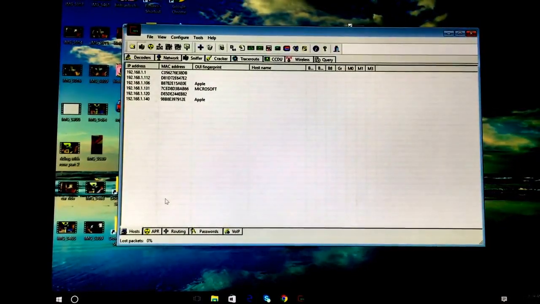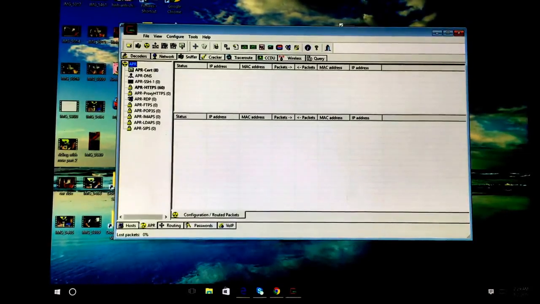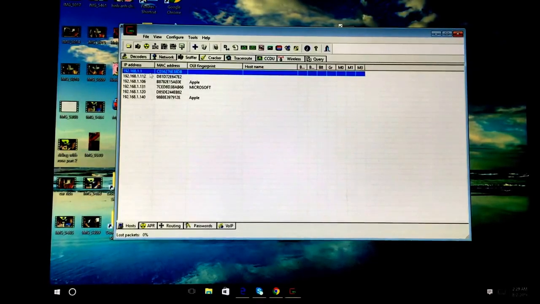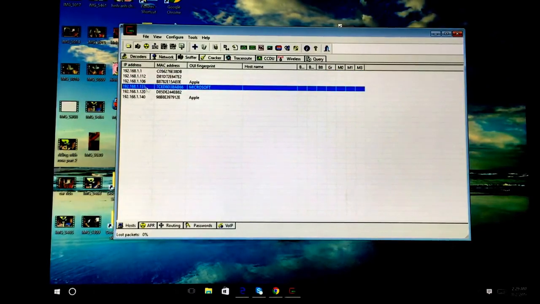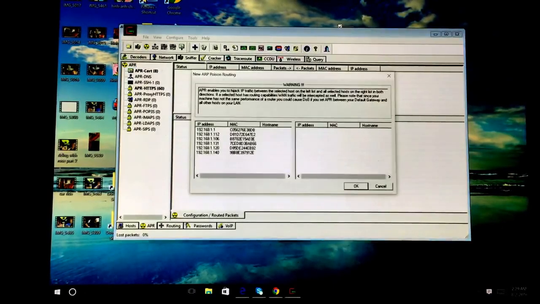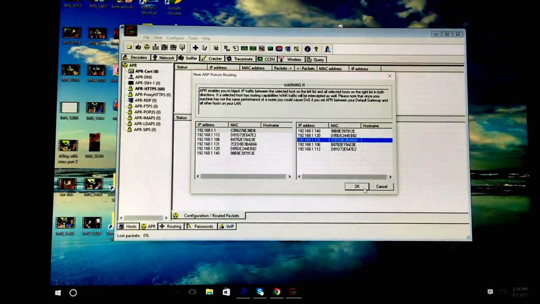Alright, so now that all of the tests are done, you're going to go to the left hand corner and click the APR button right here. By the way, you will want to remember the first or last digits of the IP for your router, and the last digits for your Xbox, which is Microsoft, obviously. After you memorize them, go to the APR button on the left hand corner, left click anywhere on the top box right here, and click the plus sign. After clicking the plus sign, this should pop up. You're going to remember your router IP, your Microsoft or Xbox IP, and click OK.